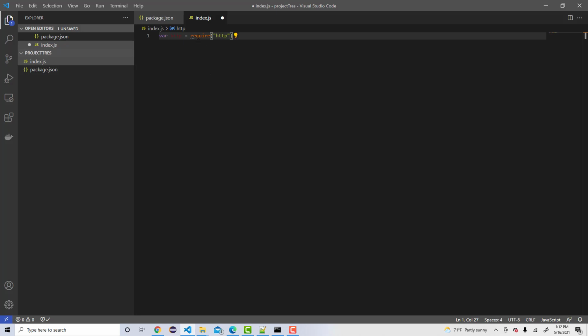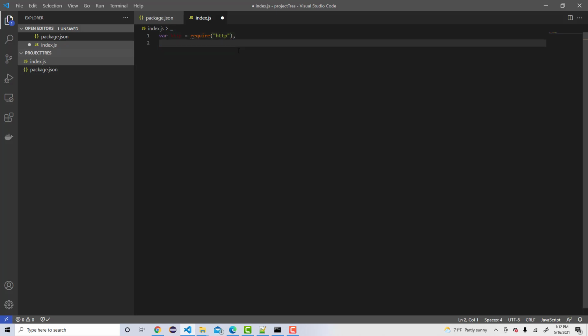All right, so you might be wondering where this HTTP comes from. Basically, all the basic libraries or modules are automatically downloaded when we install our Node application, the Node application in our computer, in our system, right? So some of the built-in modules.